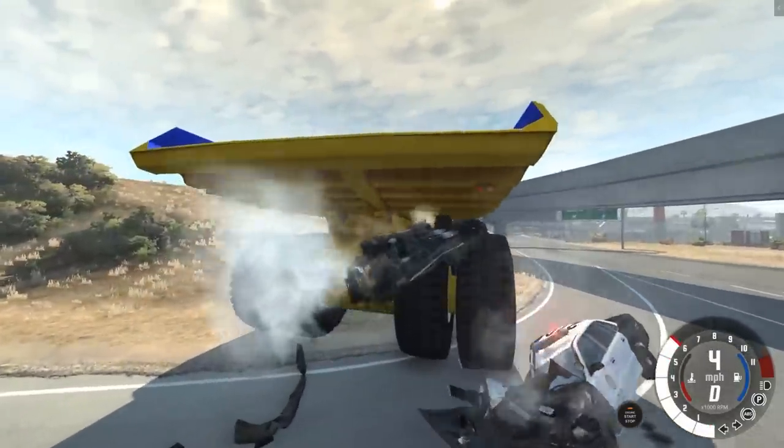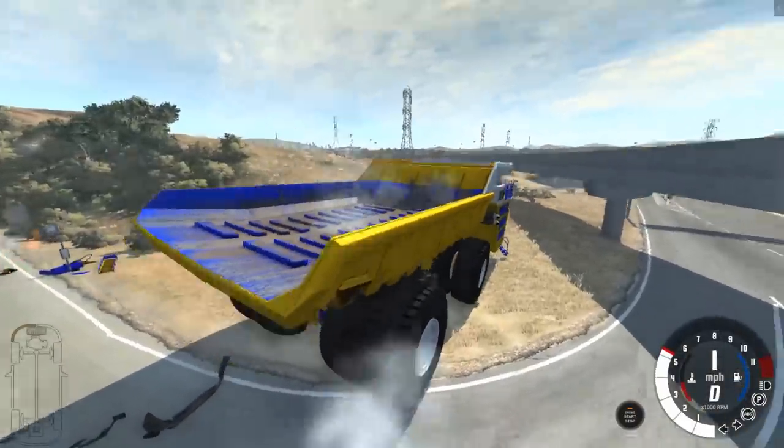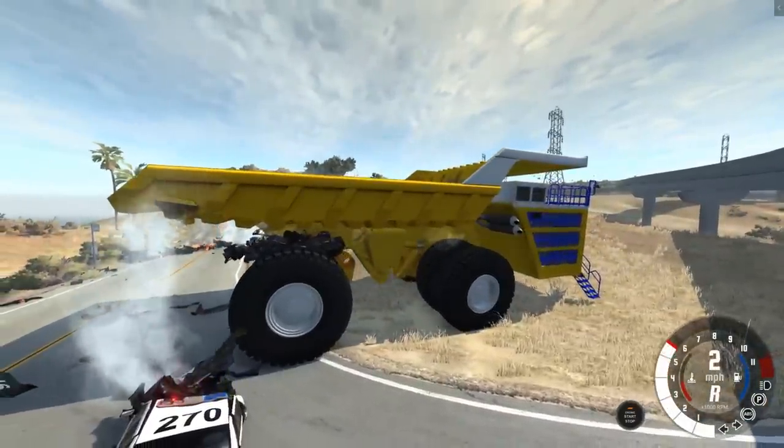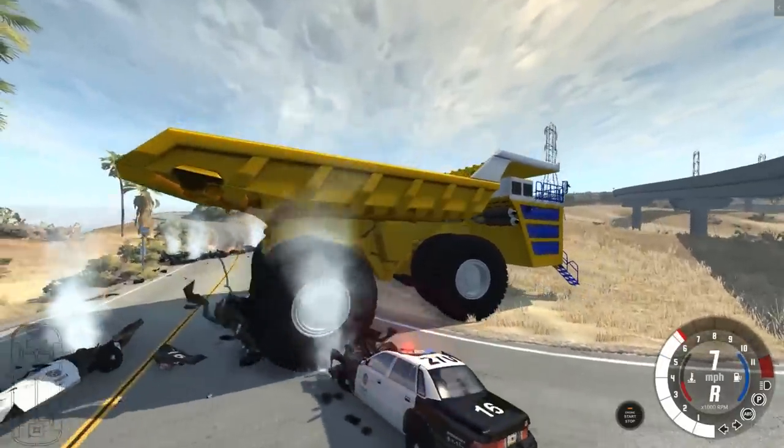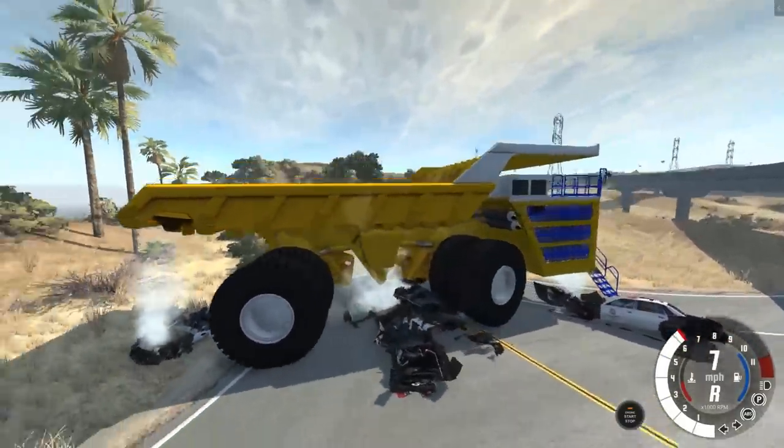Oh, there is a cop car stuck in my tires right now. Okay, come on. Come on, go forward. Okay, I don't think we're making it out of this, huh? Let's just crush this last one here. There we go. All right, just turn this way.